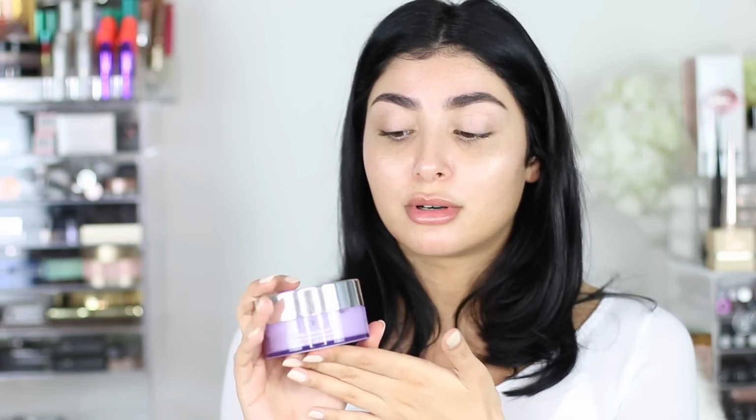So as I said, I've been using this for a few months. I absolutely adore it. And what I do is I scoop some out of the tub, I'll rub it in the palms of my hand, and then I'll start rubbing into my skin, and it basically melts everything off. And then I'll take some warm water and splash my face off with anything that's on my face excess, and then I'll go in with a normal cleanser. And that's basically me double cleansing, because you want to take off as much makeup as possible. But when I'm not wearing makeup, I will just use this or a cleanser, and I'm good to go.